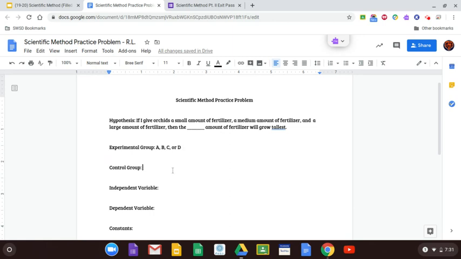And remember, for a control group, you're only going to have one. Is it going to be A, B, C, or D? Which one do you think is going to be your experimental group or groups? There's a hint. There's probably more than one experimental group. And then which one do you think will be your control group?